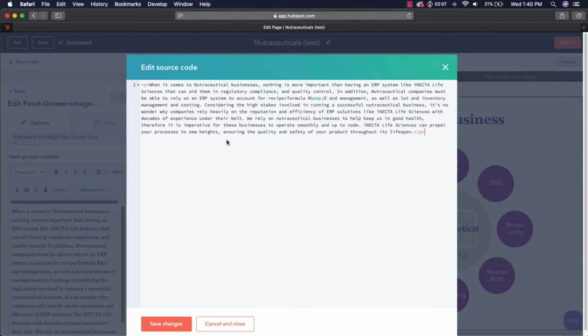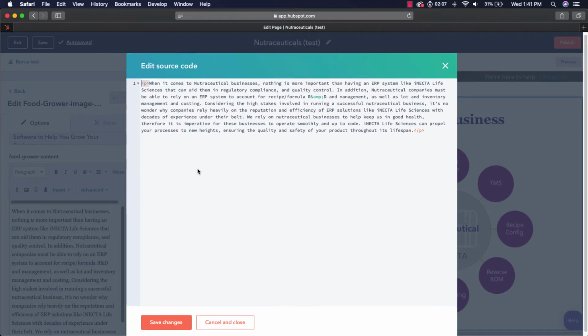What a lot of developers will do is use this in the style sheet. They'll make a style for P, and maybe a class for that particular module, so that whatever you put in here, it's already going to be styled the way that you want, or the way the developer was told to do it on the back end.